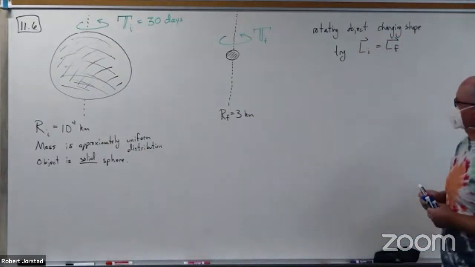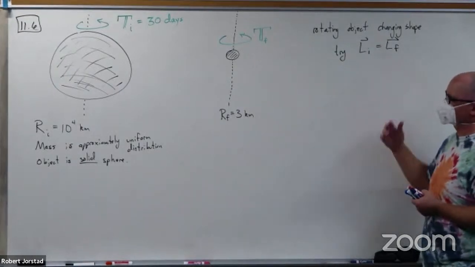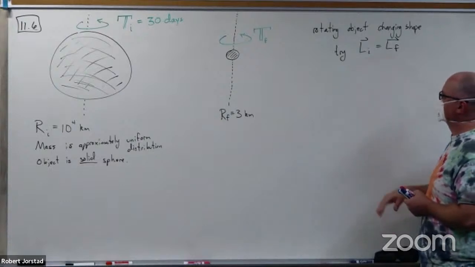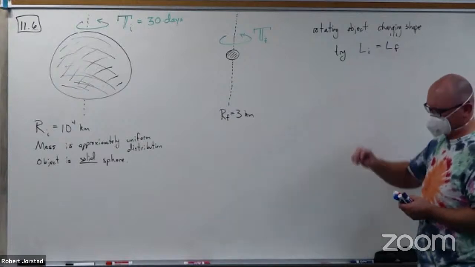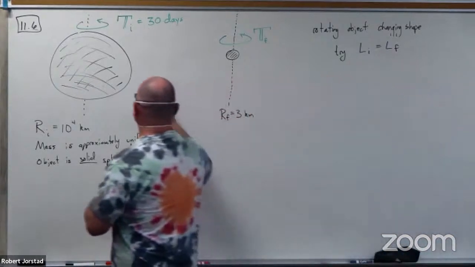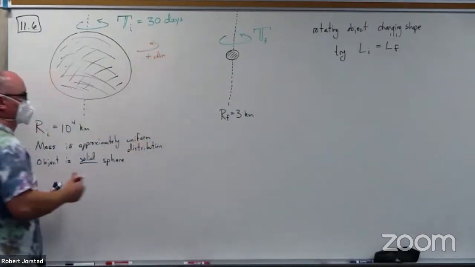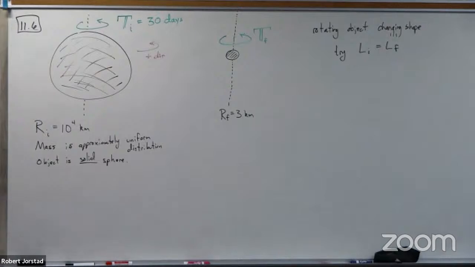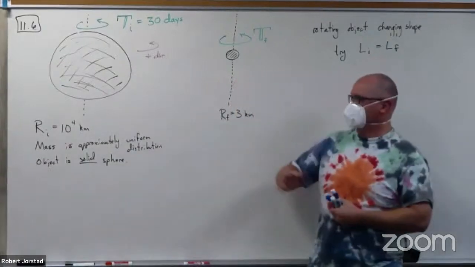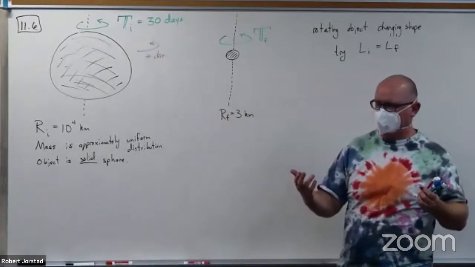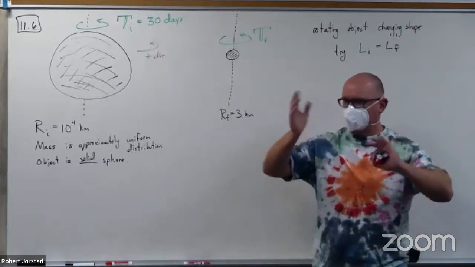The reason I said, oh crap, a minute ago was I meant to do the last problem with vectors and I forgot it. So maybe I'll try to do this one with vectors, right? I'm not going to. Usually you don't worry about vectors. You just say one direction's positive and one direction's negative. So to be clear, let's assume this way is the positive direction. By doing that, we don't have to include the unit vectors. Sort of like projectiles. Remember we'd say what direction is positive and things could be plus or minus? Same thing.